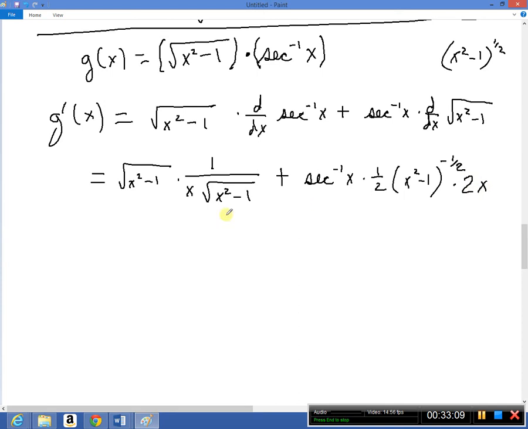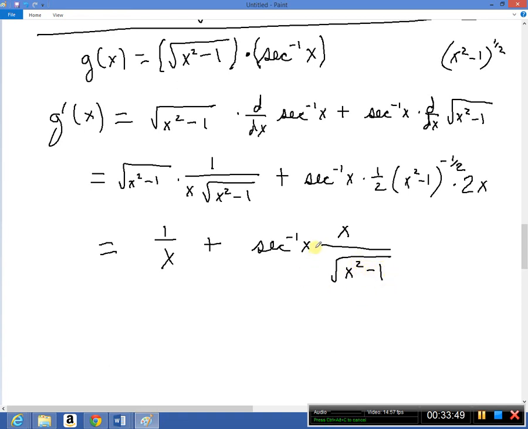So now we just have to simplify. Well, look at this. This is pretty nice. Here's the square root of x squared minus 1 multiplied by something that's got an x square root of x squared minus 1 in the denominator. So these two guys are going to cancel, and you're just going to be left with, in the first term, 1 over x. Not bad. And then this guy is going to be staying there, and not much I can do about that, inverse secant. But the 1/2 is going to cancel the 2, and so I've got this x, and I'm going to go ahead and put this in the denominator as a radical. So this is square root of x squared minus 1.